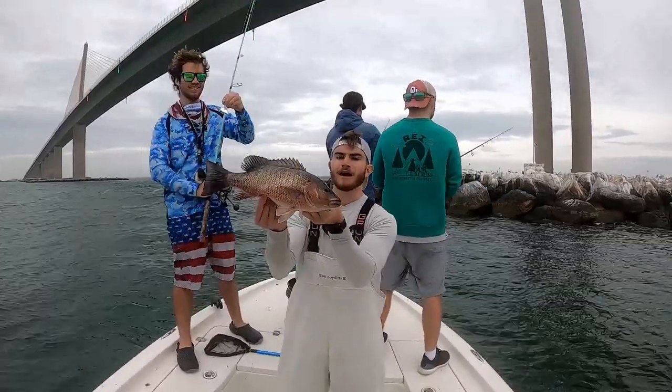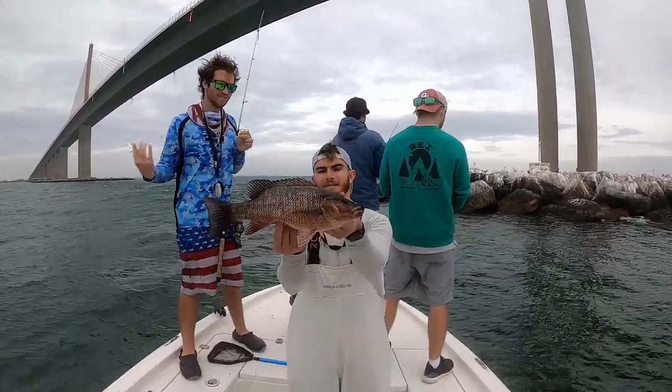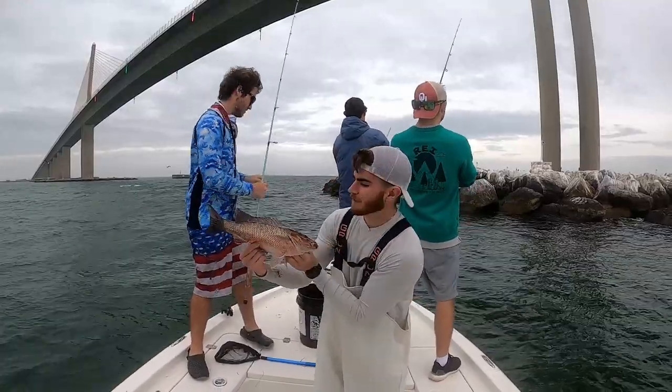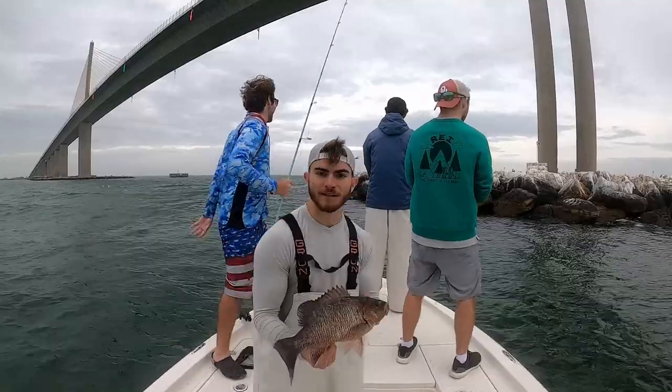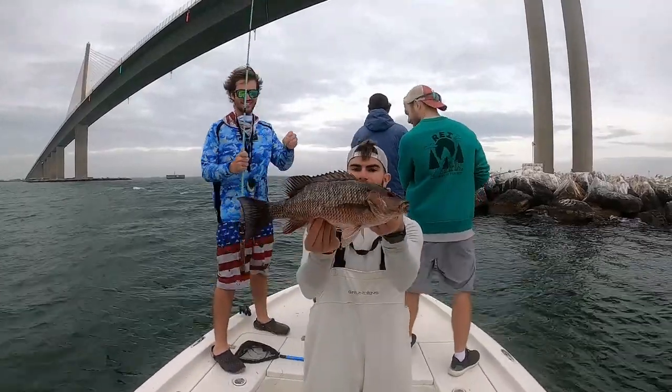I might get this thing mounted. Look at that. Is that offshore? You might think, what are we, 10 miles off right now? We're at Skyway Bridge. Look at that.